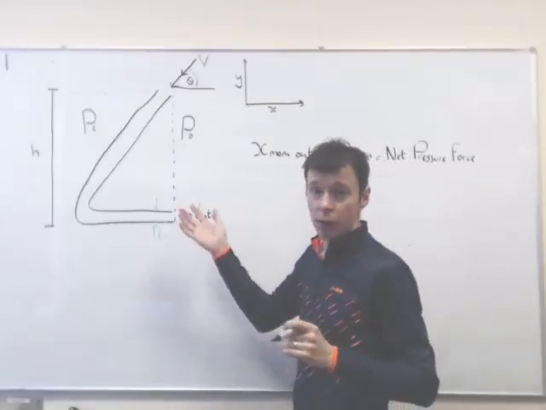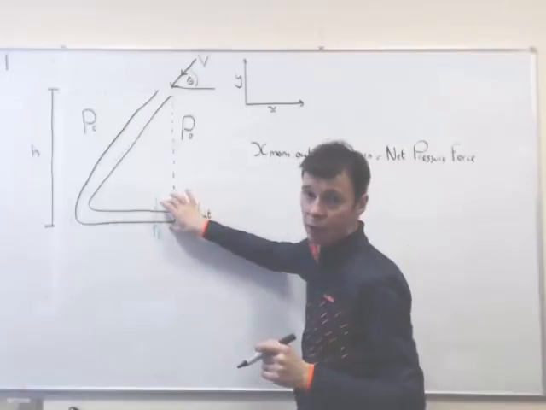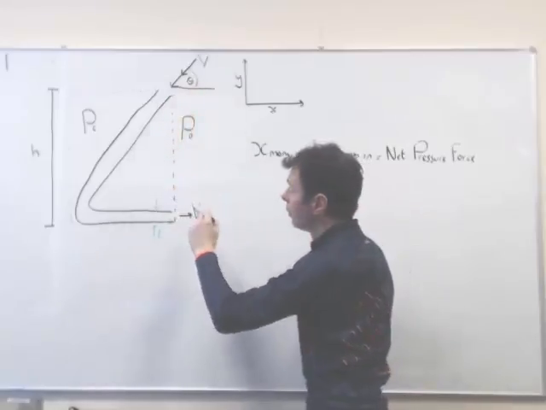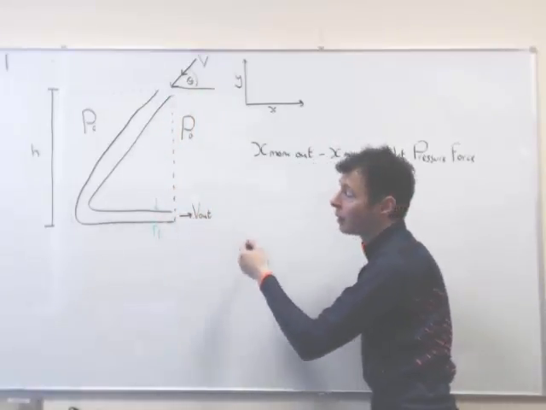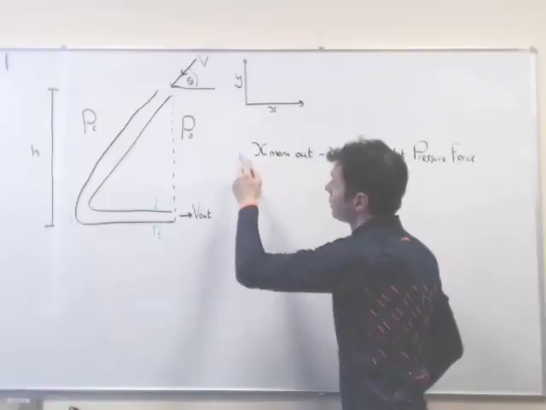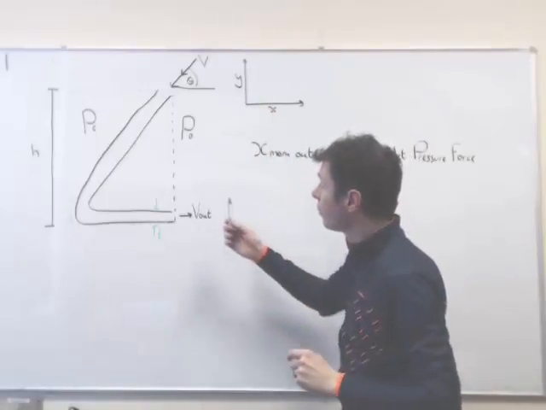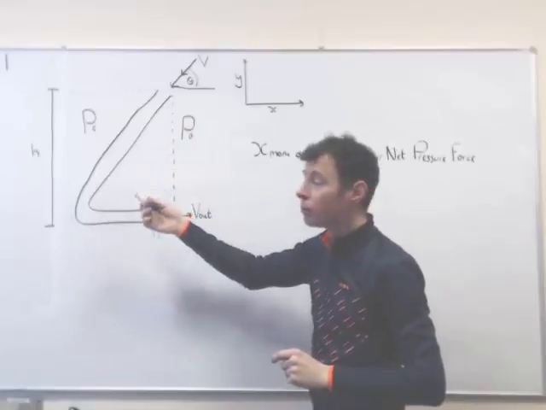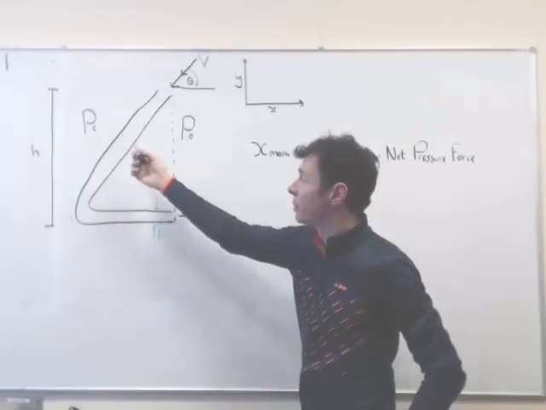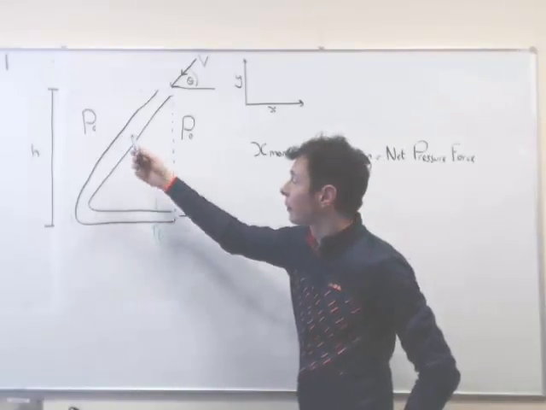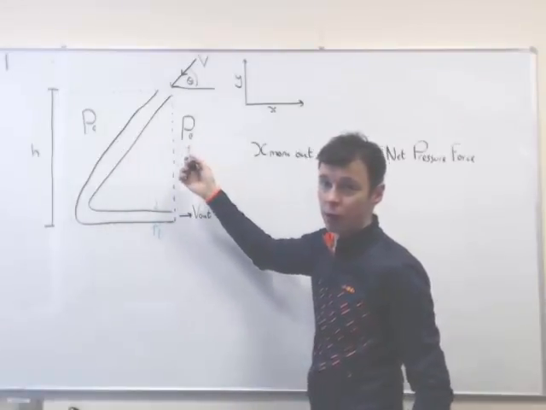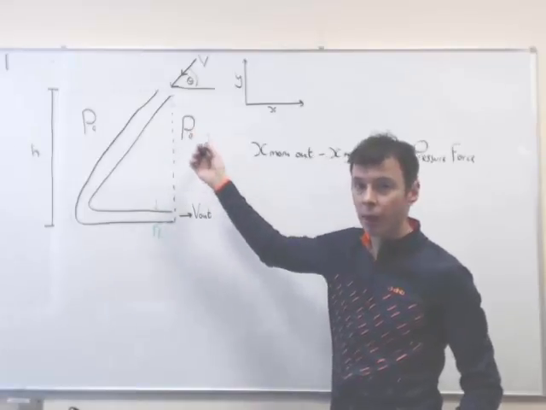So we have a duct. It's a two-dimensional problem, so we have a unit thickness, we don't have a cross-sectional area. We have fluid coming in from the top at some angle, and then fluid exiting here. And in the diagram in the workbook, which I've replicated on the board, we've got x and y axes, so we've got our sign convention. We've got a control volume drawn on, dashed in blue here, with height h, and we're assuming some positive gauge pressure inside that control volume, PC, and then presumably some sort of atmospheric or exit pressure, which is lower, P0 outside.